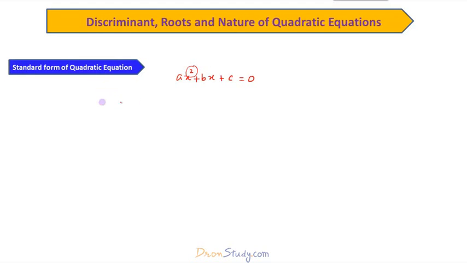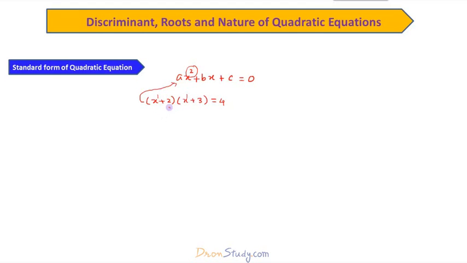Now students, here I ask you a few questions. Tell me whether (x plus 2) into (x plus 3) is equal to 4 is a quadratic equation or not? Obviously most of the students will say no, because the highest power is 1 here and here also 1. But friends, first you will have to write this given equation in a standard form, and then you have to check for the highest power.